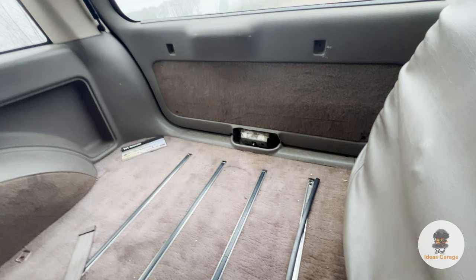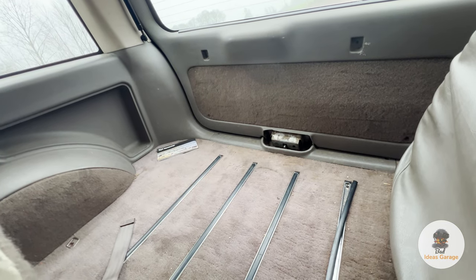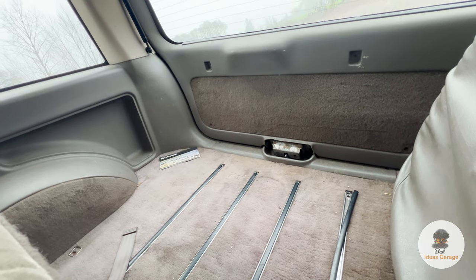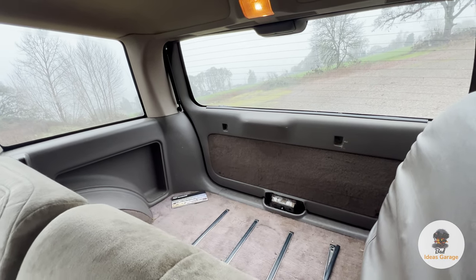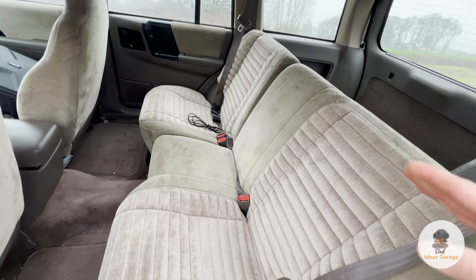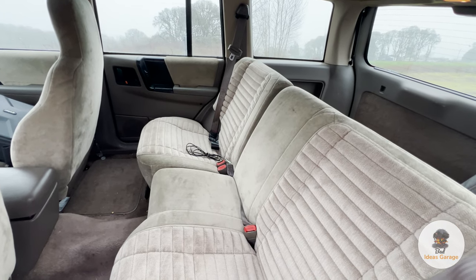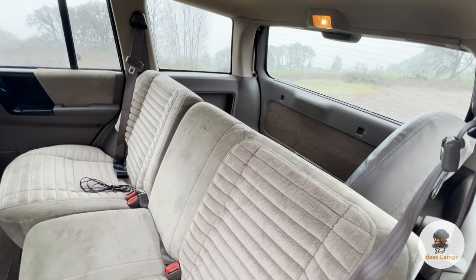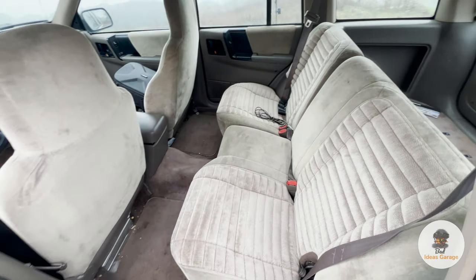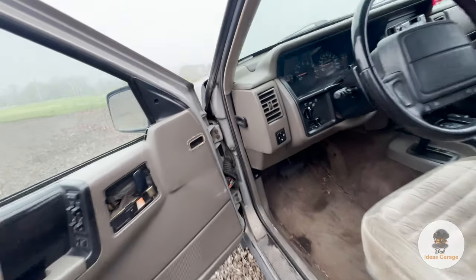Back here I actually have a really hard time getting the back open — Dale knows how to do it, but I've been very unsuccessful, which apparently is a Jeep thing. This is pretty big, and with these seats down I could probably do the Gambler 500 and sleep in here, which was kind of the intention of me getting one of these. This probably was a pretty nice place to go on road trips.